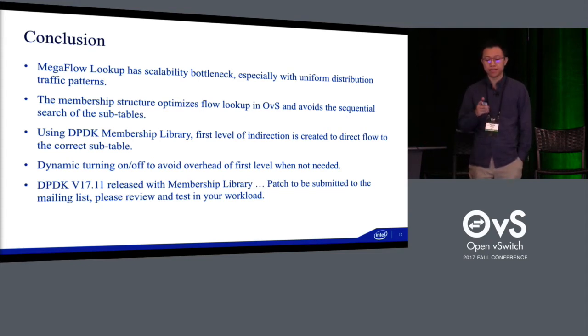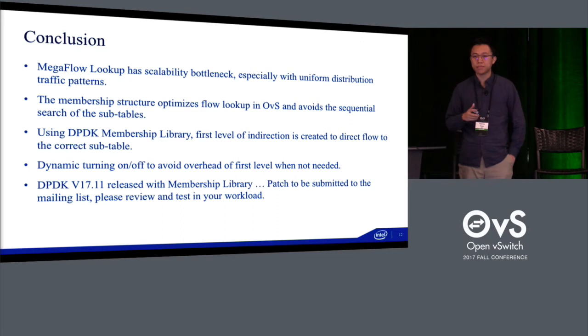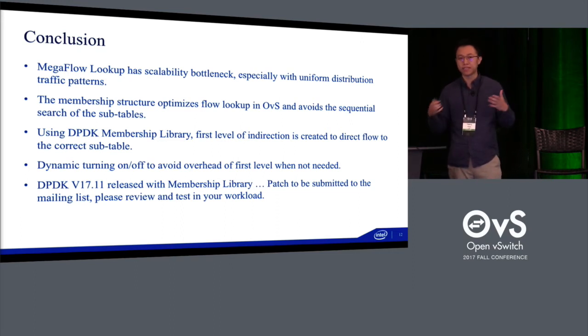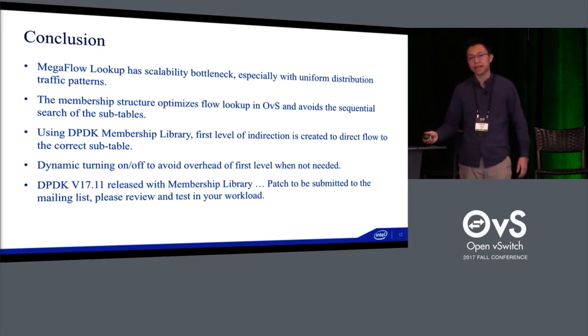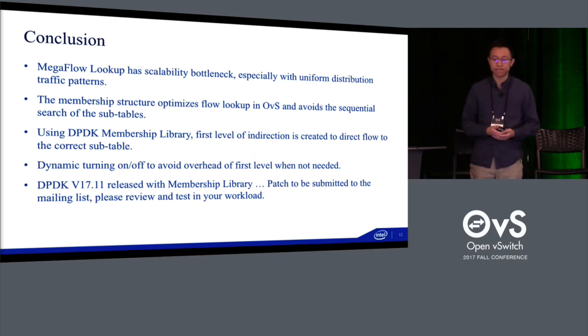Since DPDK comes out yesterday, we will prepare the new patch with the DPDK dependency. With the DPDK membership library dependency, the OVS code size is pretty small. We only have to add tens of lines of code to realize this. It's a pretty simple concept and won't make the data path any more complex.